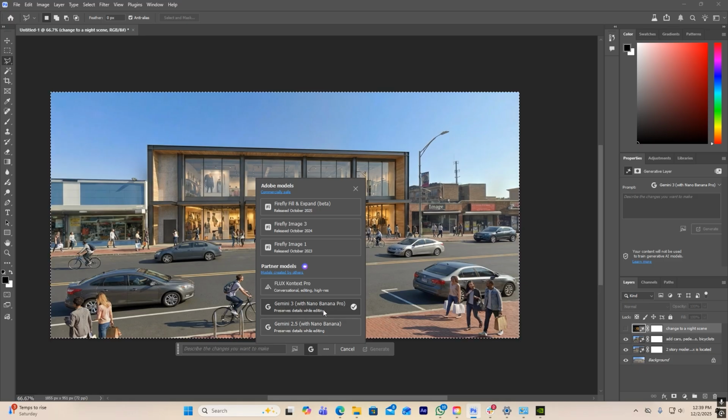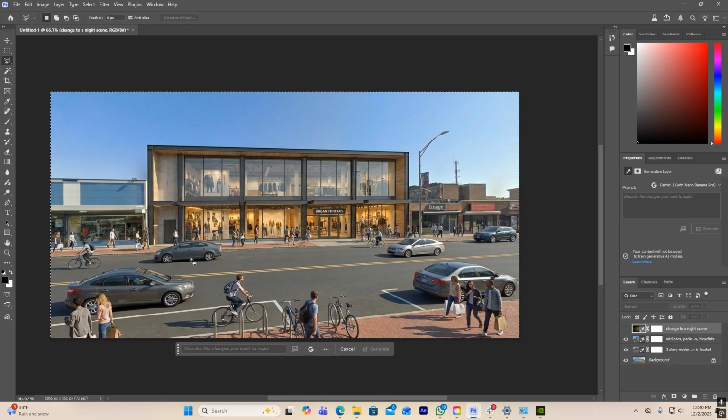Quick note, the Firefly, which is Adobe, is really good at being a healing brush or fixing things. If there's a crack in the pavement you don't like, use that. But if you're going to make big creative changes, Nano Banana Pro is the way to go. It's the thing.